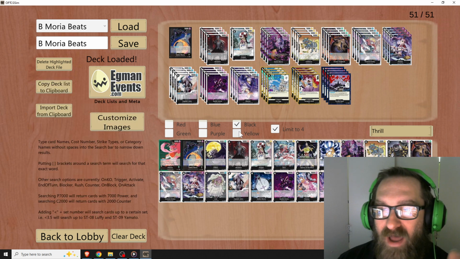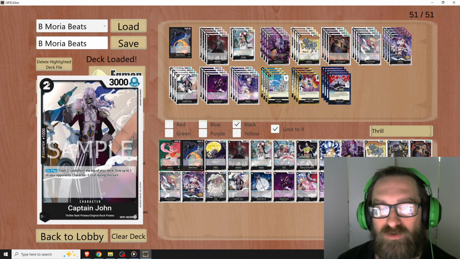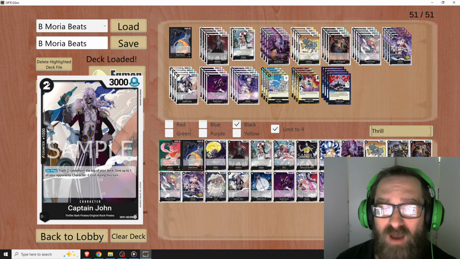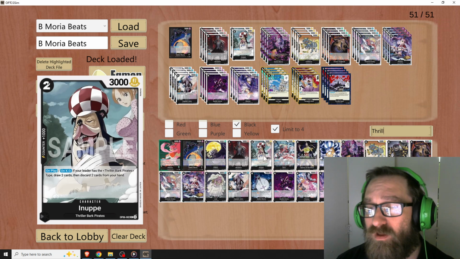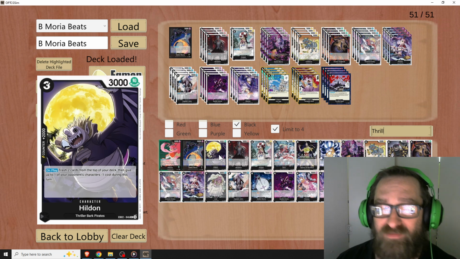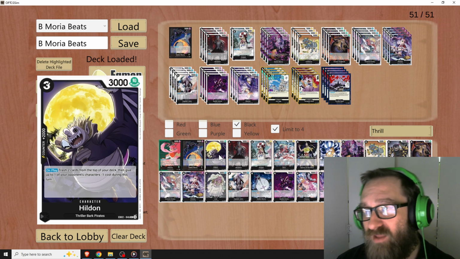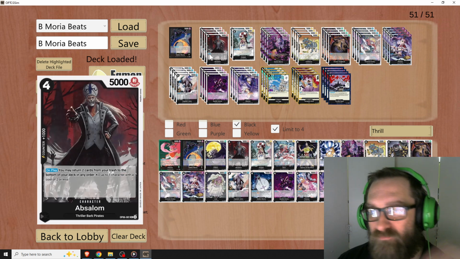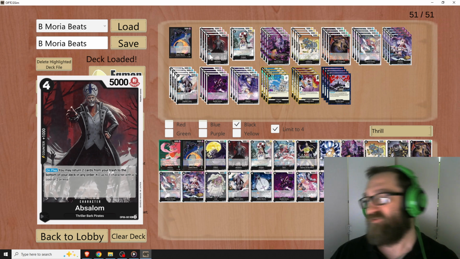For example, I actually think that this Captain John card is a 2-cost, 3,000 power, 1k counter. I think you should be able to pull out and go -2 to a character on the board. And I think that that new Hildon card, or whatever his name is, I think he should be able to do -2 at least as well, or maybe even -3. And for people who are thinking, yeah, but that's insane with Absalom. Okay, it is. That's fine. You know, that's fine.